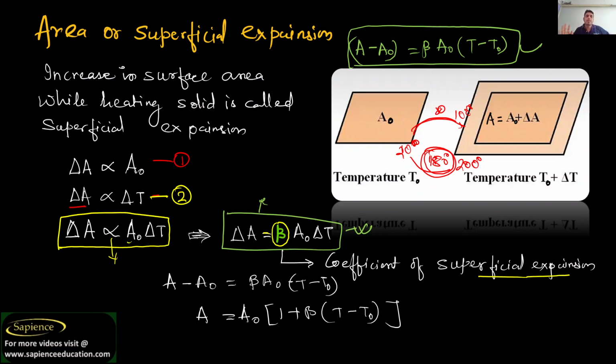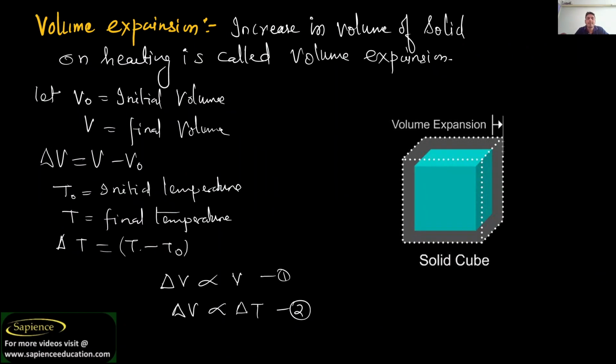So I hope you have understood areal superficial expansion, right? Now can we go for the next topic, that is volume expansion. Earlier, what you have studied is linear expansion, so lengthwise expansion is your linear expansion. After that you have got areal expansion, area-wise expansion. Now I am talking about volume.